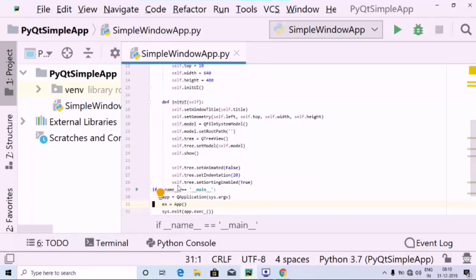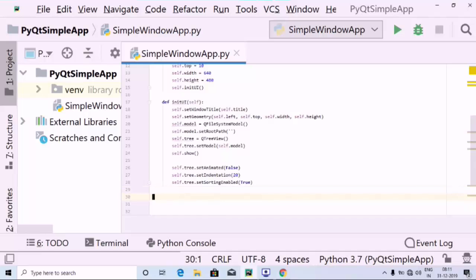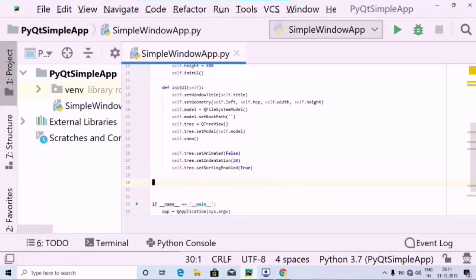So once it's done, let's leave some more space over here.